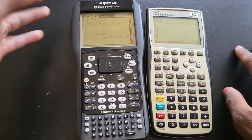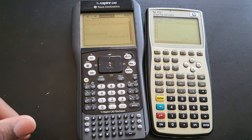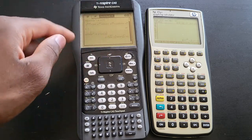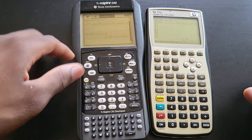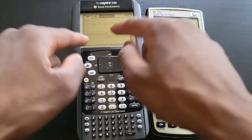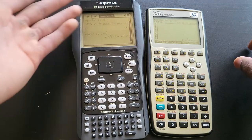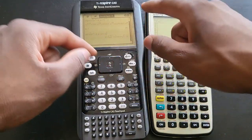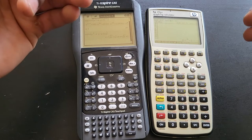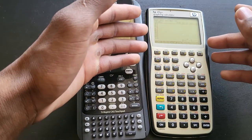Once you start using RPN, you'll understand how convenient it really can be — you don't have to deal with parentheses, which can be a real pain. If you don't use parentheses correctly you can get a totally different answer and won't even know it, especially on legacy calculators that don't show things in textbook format. This TI Nspire displays expressions nicely like a textbook, unlike some older calculators that just show slashes for division.